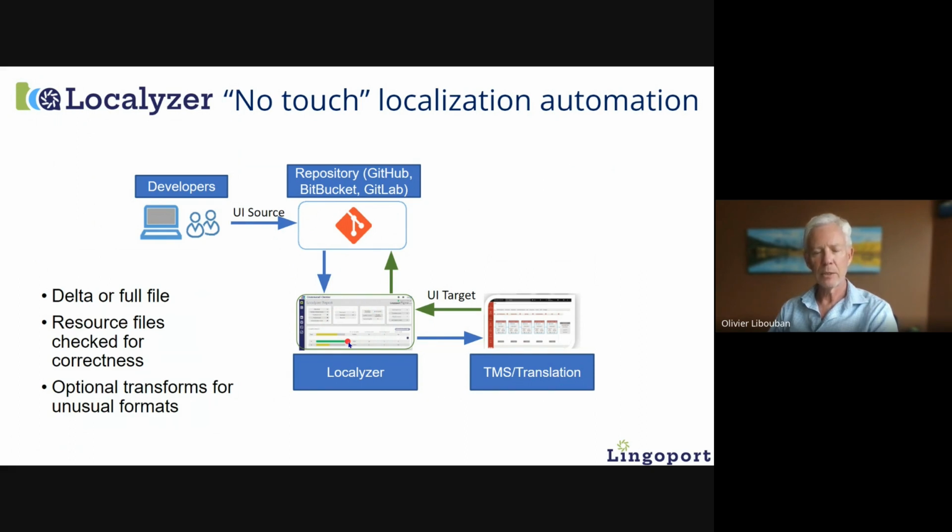If they can be sent for translation, so if there are no errors, those files can be sent to a TMS or an LSP. When they are translated into target locales like French, German, Japanese, and so on, they will be retrieved by Localyzer and checked for correctness again, and against the files that were sent for translation during that round trip. If everything is correct, it will be pushed back to the repository. So developers are creating the source files, for example, in English, and Localyzer is going to automate the process to get the translation going and to be pushing back the translated files back to the repository.